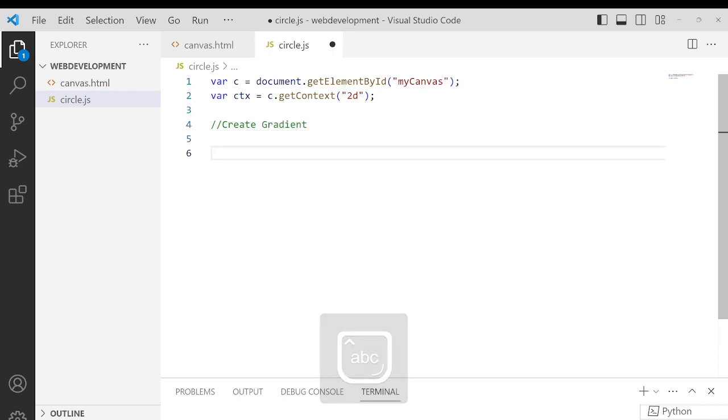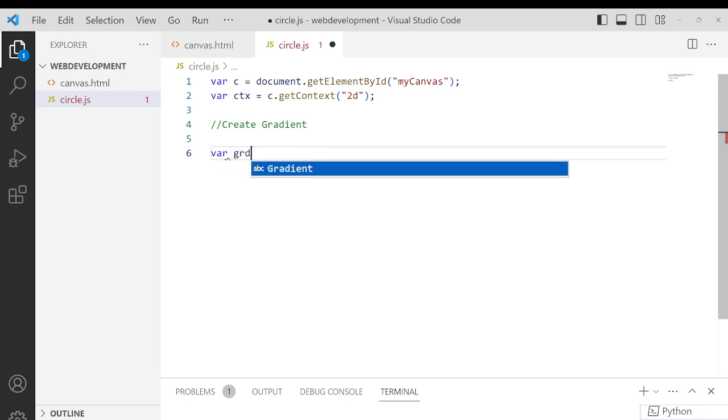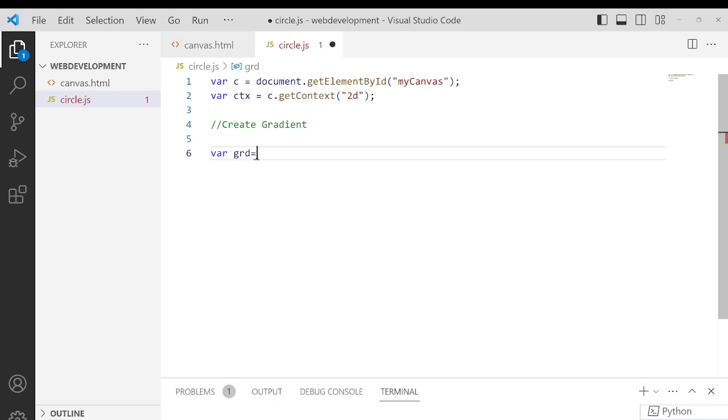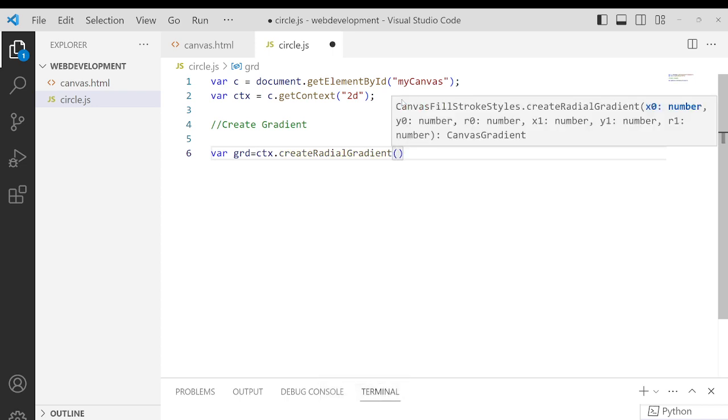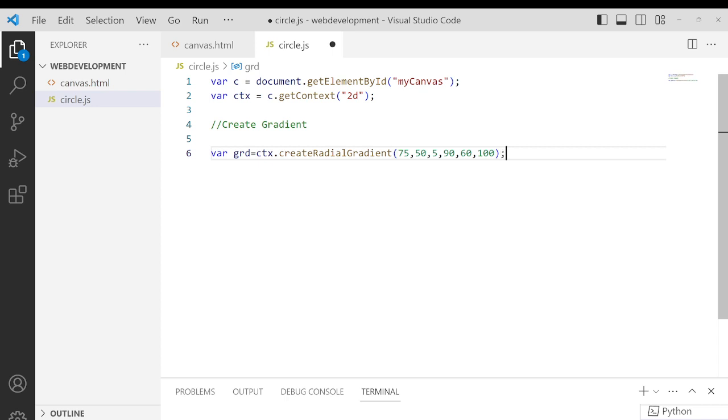So variable grd gradient is equal to ctx dot createRadialGradient, and the values are 75, 50 and 5 and 90, 60 and 100. Okay, so these are the gradient values.